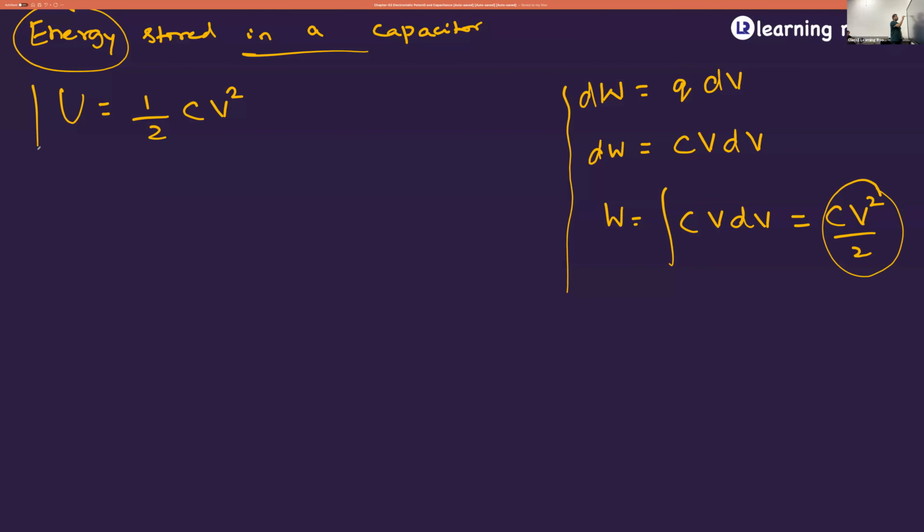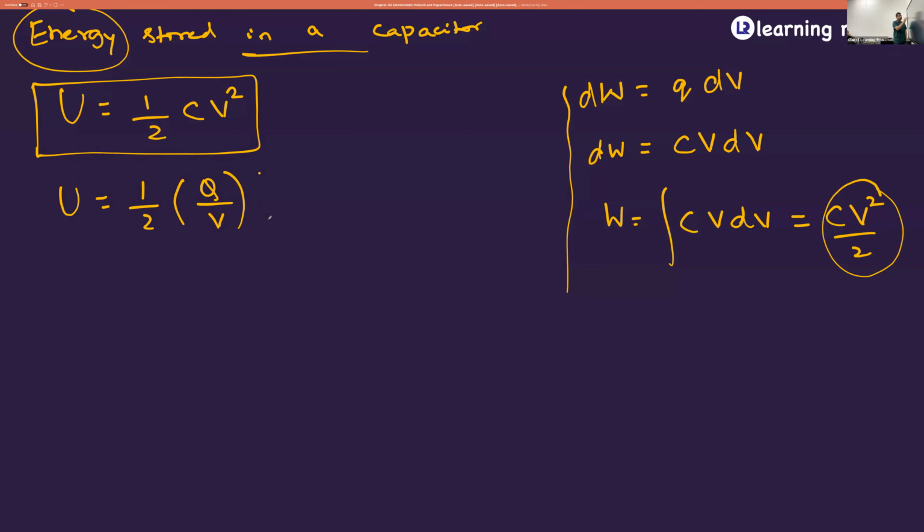Now, this is going to be the amount of energy that is stored in a capacitor. Similarly, U is equal to half into, how can I write C? C is equal to Q divided by V, into V square. So V and V will get cancelled. You will get QV divided by 2. Similarly, U is also equal to half into, instead of V, you can write Q by C, the whole square. So this is also written as Q square divided by 2C.